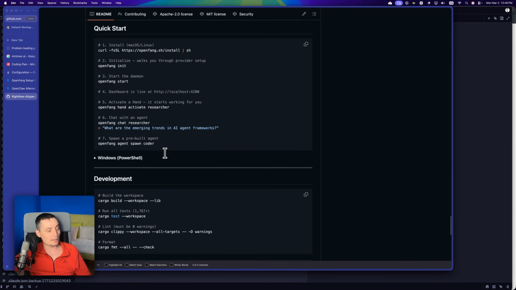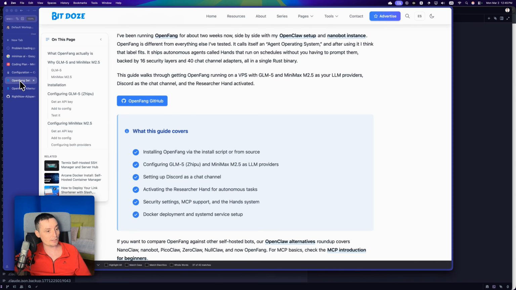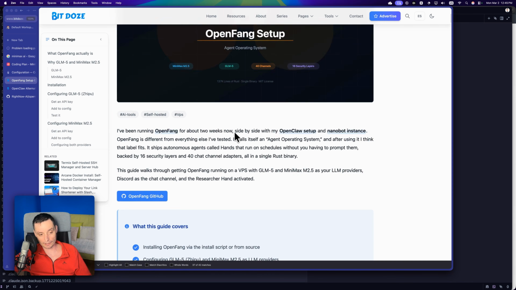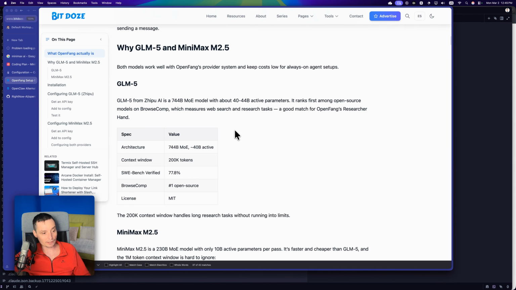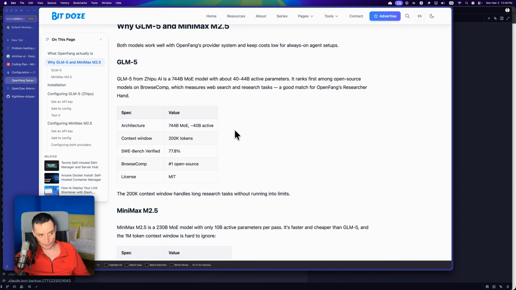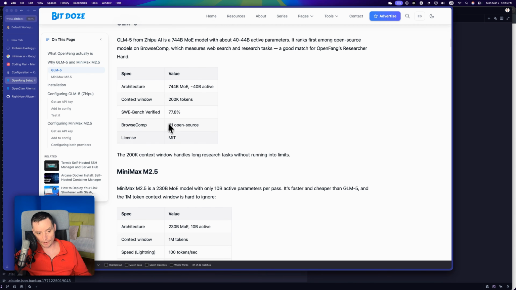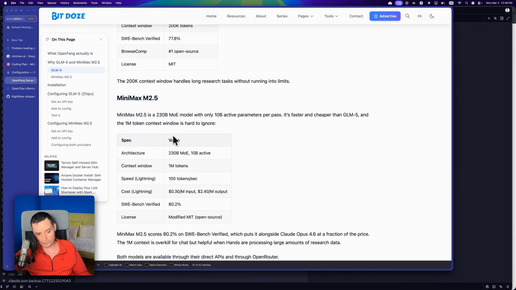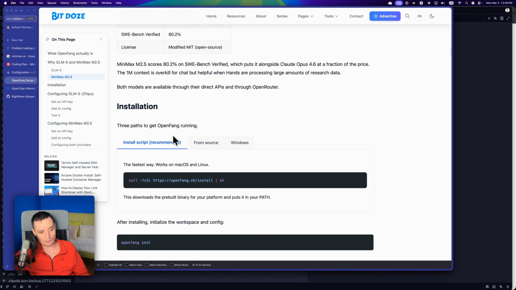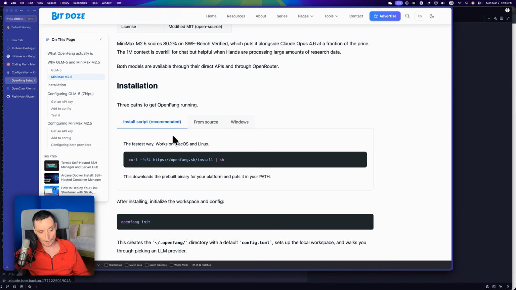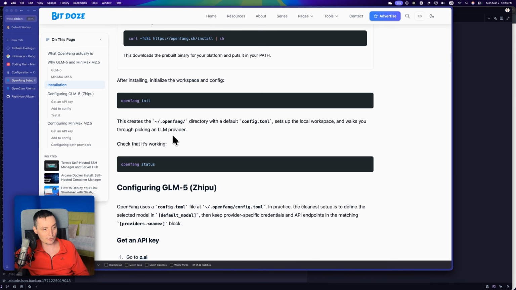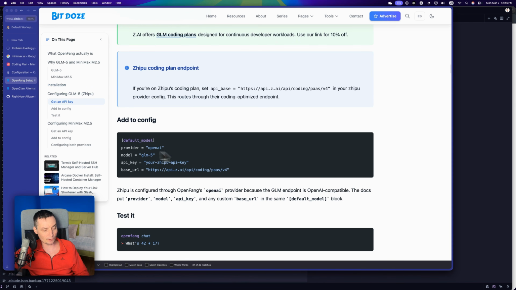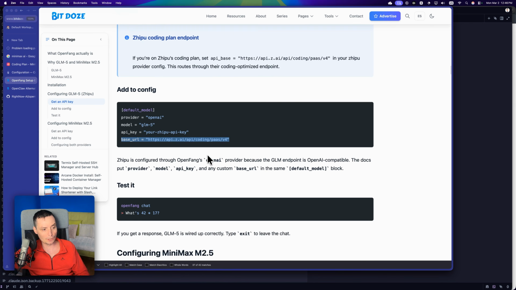And yeah, it has a lot of details, and here I've created a detailed article on how you can configure this and how you can install it, and how the configuration will look with GLM or Minimax, because these are some of the cheapest models out there. It would be a shame not to use them. I'm using my own agent with Minimax or GLM. And here you have the installation steps and the details, and the configuration is quite easy to do.